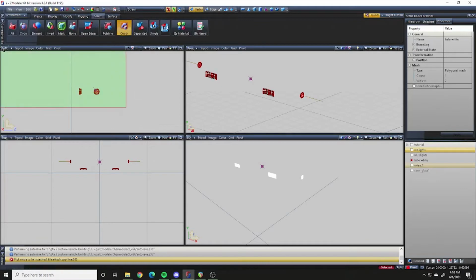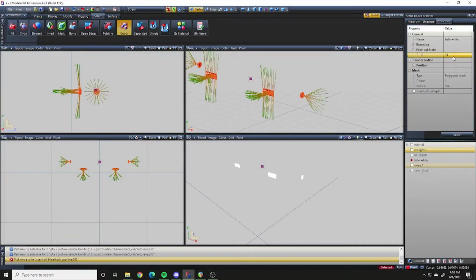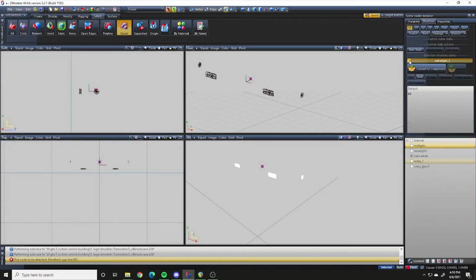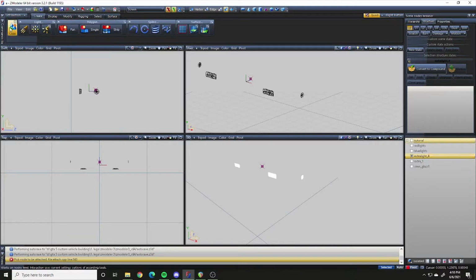I'm going to go in and adjust this as well in the vertex mode just to make sure I have it set up to be part of the takedown lights so they come on with the high beam. So I'm going to be adjusting this right now. To get that, I just change it to the high beam ID over here. And I apply it. I do that in polygon and vertex mode. I think you only have to do it in polygon mode, but don't hold me to it. But I just do both either way. And then we're going to rename this one to Extra Light 4. So GTA knows that this is considered a high beam of sorts.